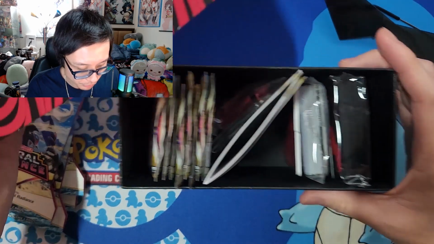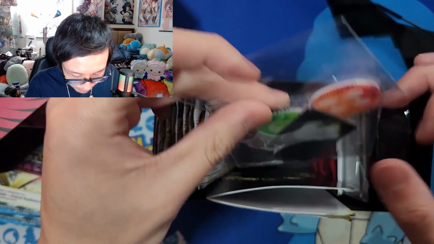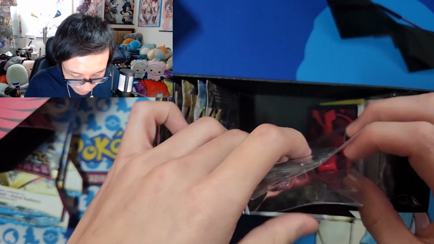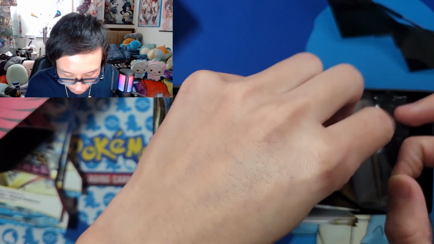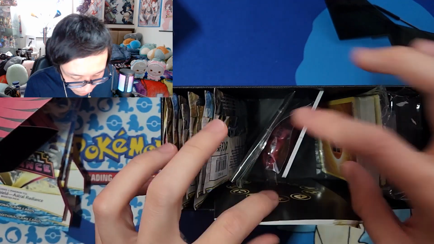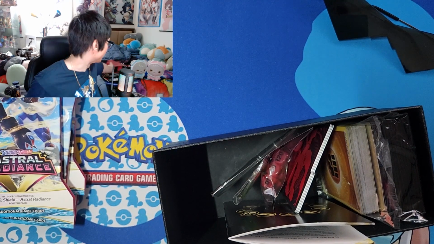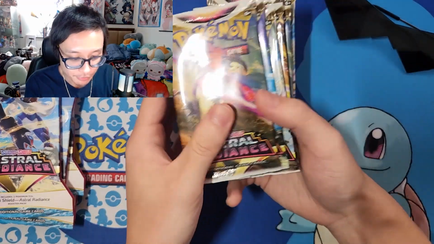So let's see what else is in here. I'm sure you guys know what's in here already, but we have 8 packs of Astral Radiance. We have the V-Star marker and the status markers and the dice, and I don't think it comes with anything else but what it usually comes with. And we have the dividers, energy, and the code card there, and the sleeve. So I think it might be the Pokemon Center ones that have that pin that I remember seeing. So, put this right here, and put that back over here again. And we have 8 packs here.